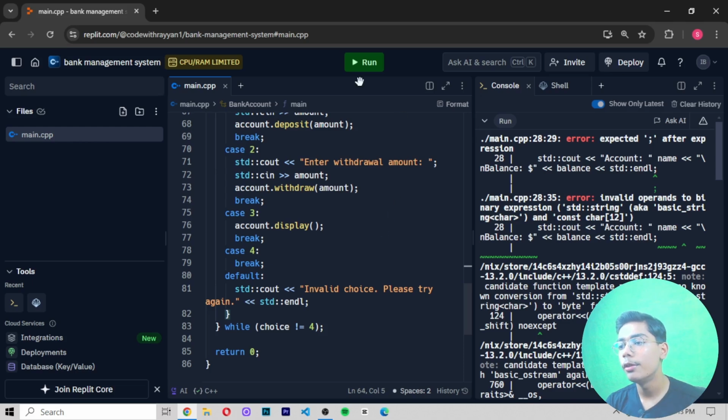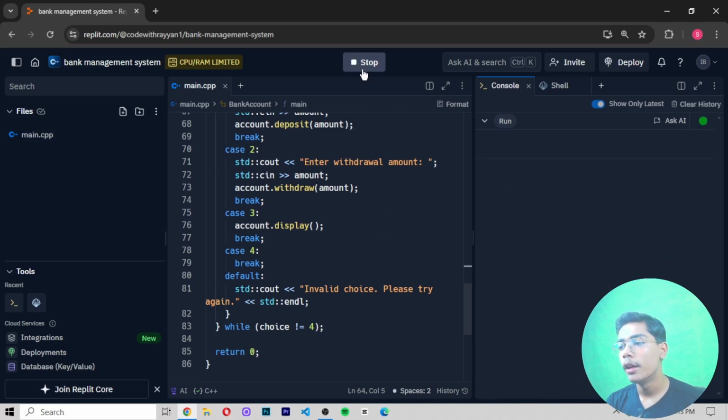So now what I'm going to do is run this, and after running you can see we are getting here enter your name, means our console, our project is now running successfully. Now we are not getting any errors. So now we have to write our name. I will be writing my name as Inshal. I'll be pressing enter. Now we will be writing initial deposit, any number value you can give.